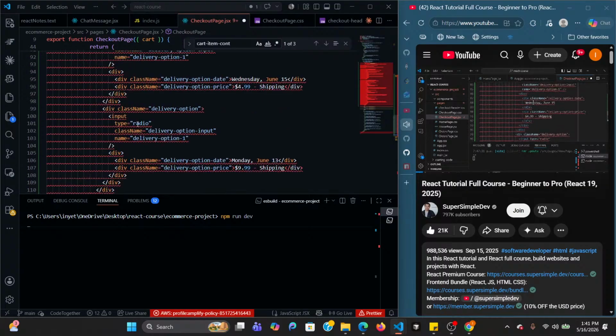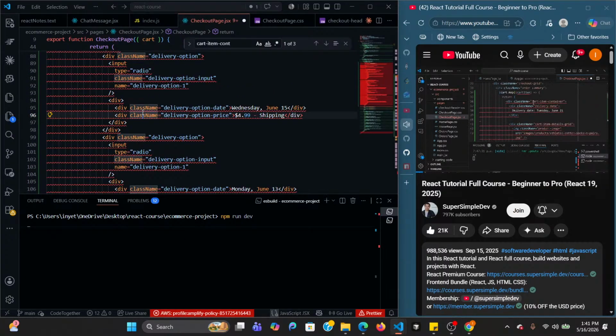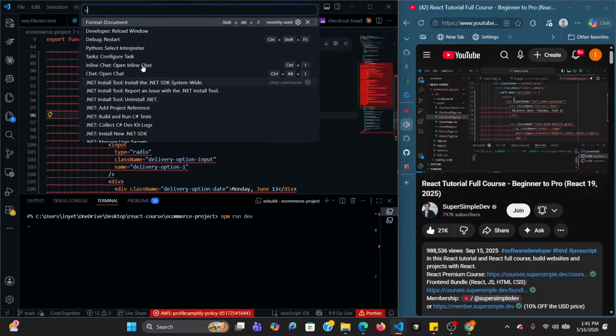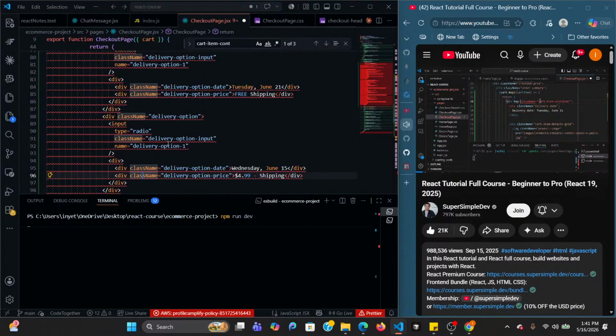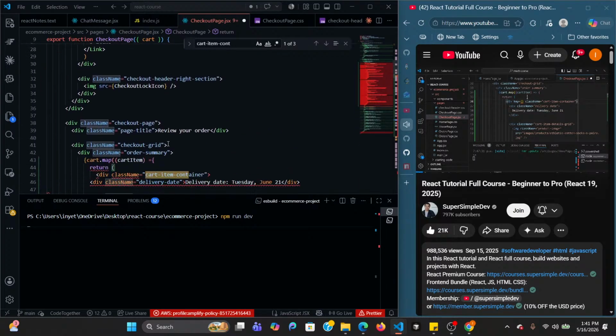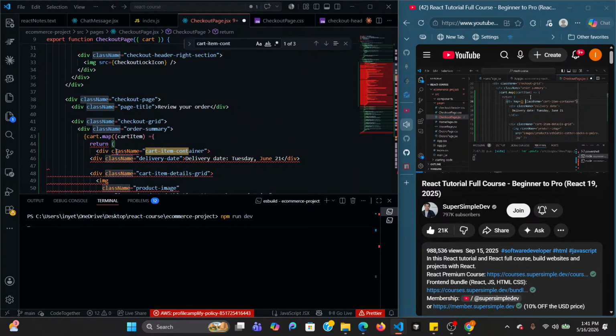Now let's scroll up. And remember, when we loop through an array, each element needs a key property. Each cart item has a product ID, which is unique.